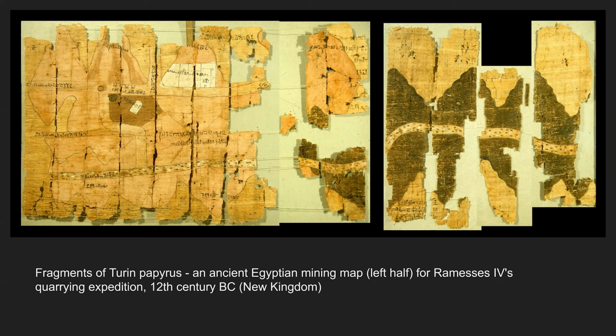And so Pharaoh Ramses IV is looking at trying to document where marble has been cut or stone has been cut out of his quarry, so that he knows what's already been gathered and what hasn't been gathered, so he can send people where they need to go to get more stuff. And so this is a documentation of really small scale. Like, I'm in Strozier Library right now. There are maps of the books in our building, and you don't need to represent the entirety of the universe or the entirety of the world.